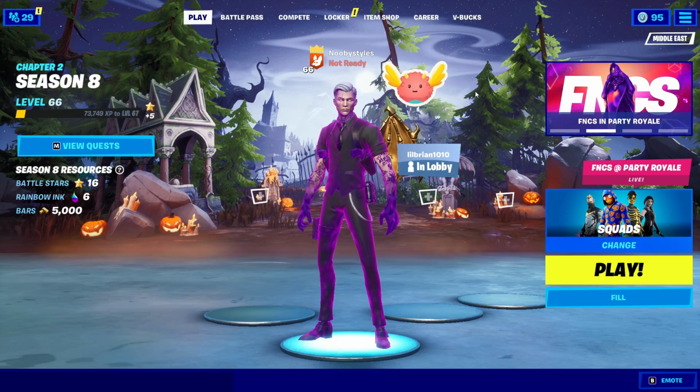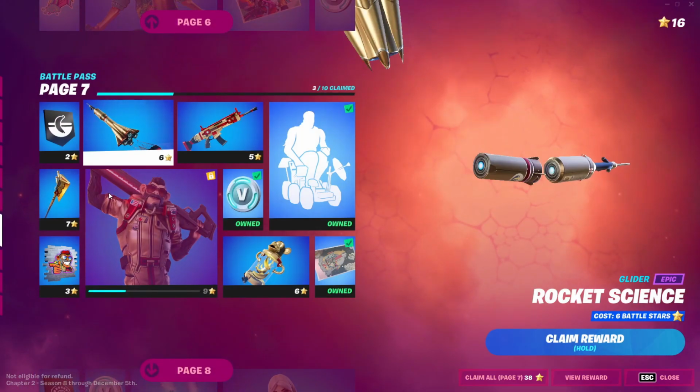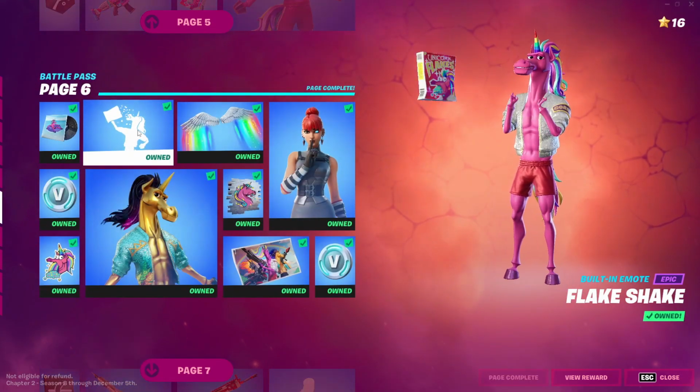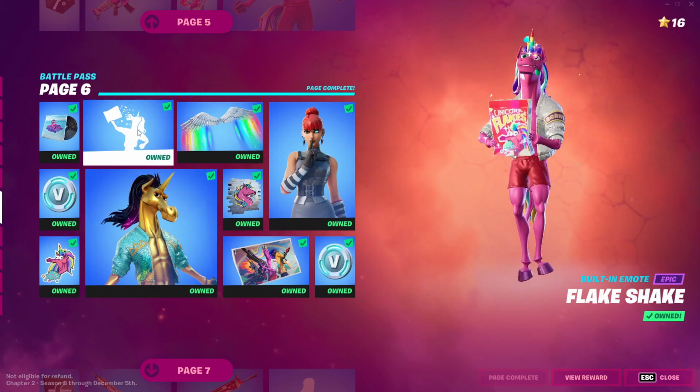Yeah, after you've done that, all you gotta do is go into Battlepass. Now, when you're in Battlepass, go into Battlepass rewards. In Battlepass rewards, all you gotta do is do an emote. So, I'm just gonna do this one right here. Just play it out for like 20 seconds, guys. Okay, so yeah.